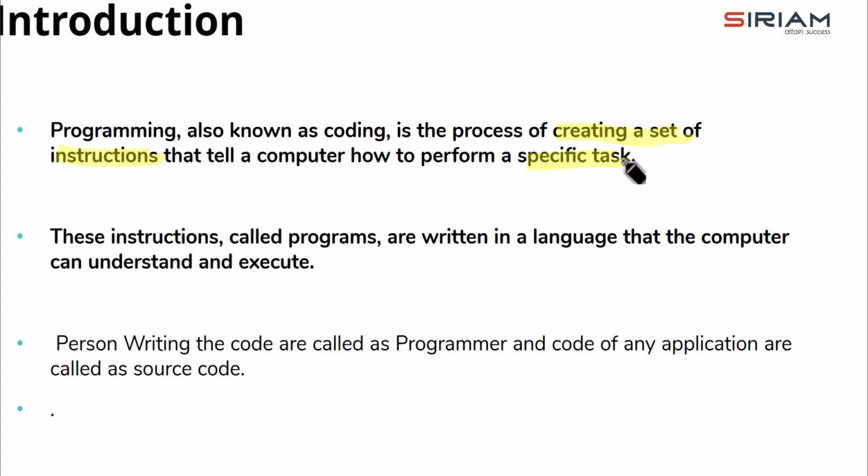In our childhood, we have studied that computer is a smart device, but actually it's a wrong thing, right? Because computer is the dumbest device. It's the programmer who makes them smart, right? We code all the functionalities inside the computer, and then the computer performs its specific task based on those instructions. And these sets of instructions are called programs, right? And multiple programs, multiple sets of functionality attached together make a software, right? The software we have been using, all these PPTs that we have created, are based on some kind of software, right? The instructions are called programs and are written in a language that the computer can understand and execute.